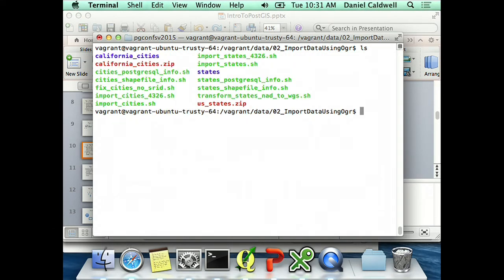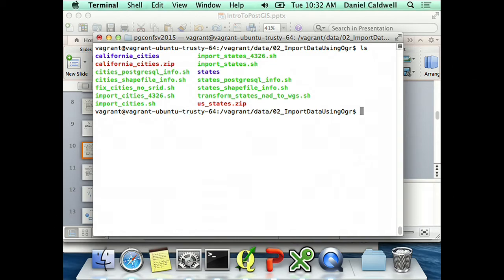This is data that I downloaded from a government website, right? I said, give me the shapefile that has all of the data in the United States. And I get it, and it has no coordinate system. Like I said, coordinate systems are the number one problem you're going to run into. How could somebody give me California city data, with all these points, but not tell me how to put it on the globe, right?